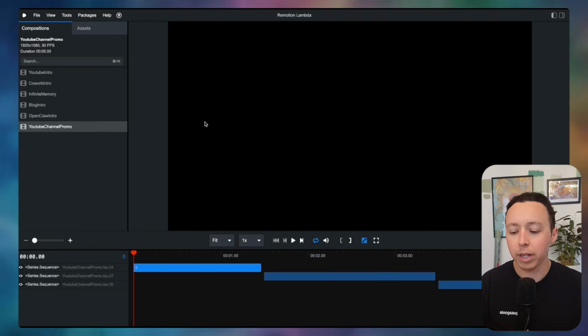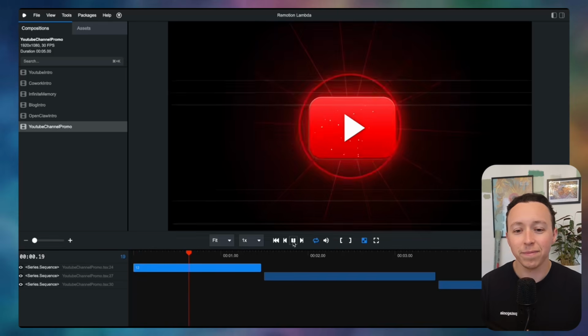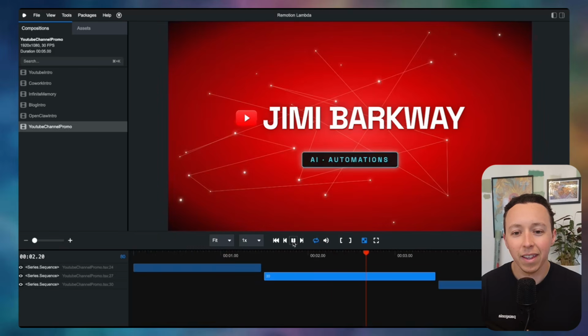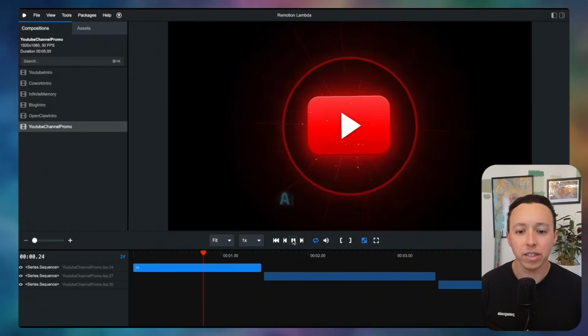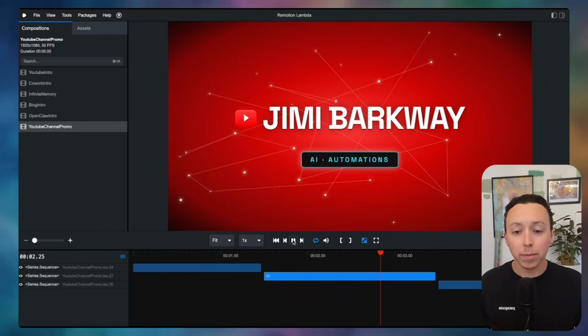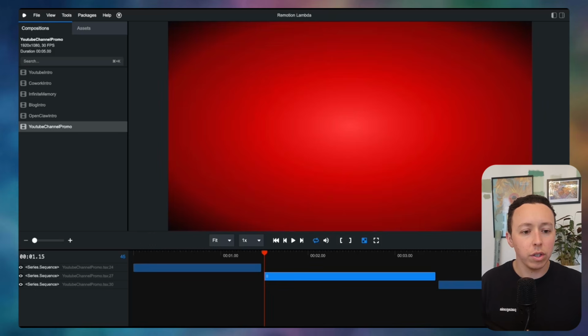Okay, then it'll automatically open your Remotion. Just check this out. Okay, that is not bad at all, considering all I had to do was say, make me a promo. And to render this, you just need to hit the button right there and it'll download onto your computer.